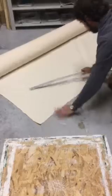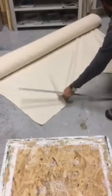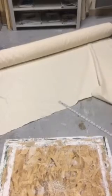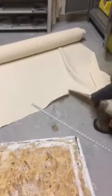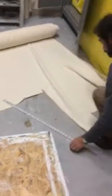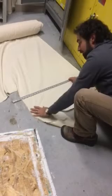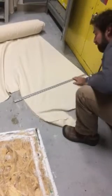What we'll do is look at the big roll and see if we can get her piece out of what's already here. And we usually do this in here just because this canvas roll is so big and awkward, and we're such a big class, there's not really room.